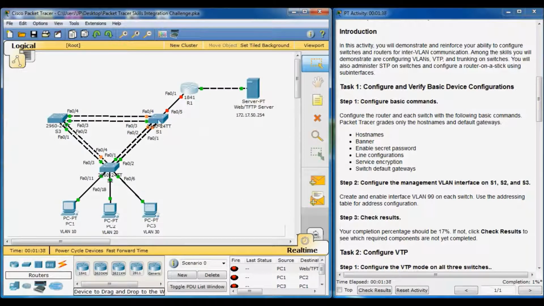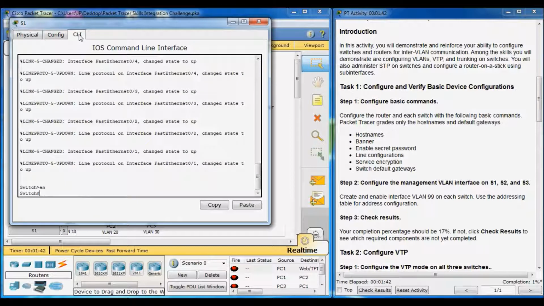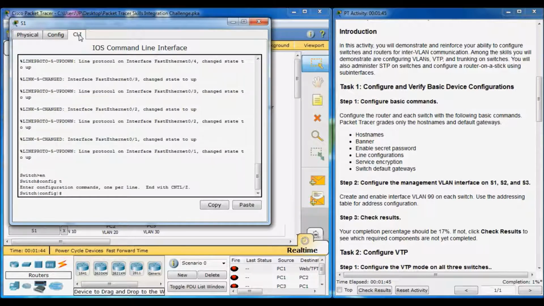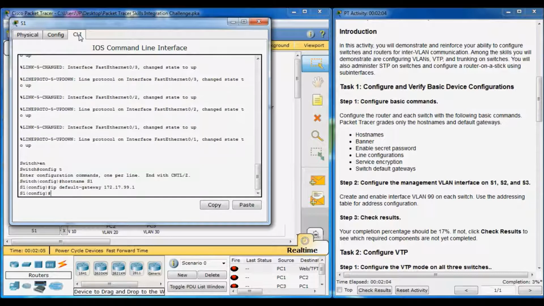Then click switch 1, CLI, EN, config T, then hostname S1 and the default gateway. The default gateway is 172.17.99.1. Press enter. Repeat this to S2 and S3.